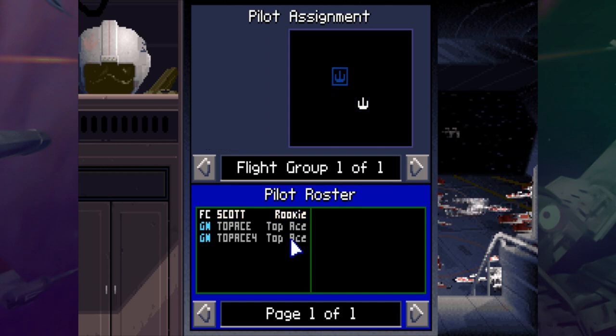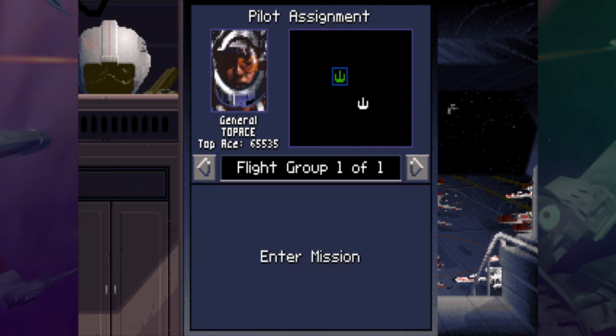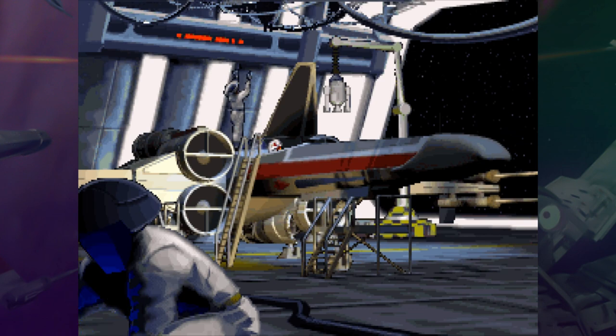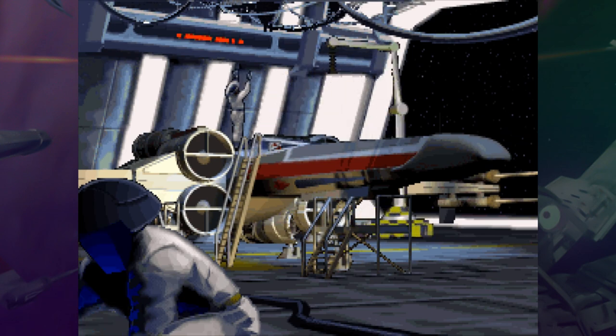Also, interestingly, you could assign your other characters. If you had other save files, you could assign them to the other wingmen. And that would be very useful because sometimes your other pilots with sufficiently high scores would be better NPCs.